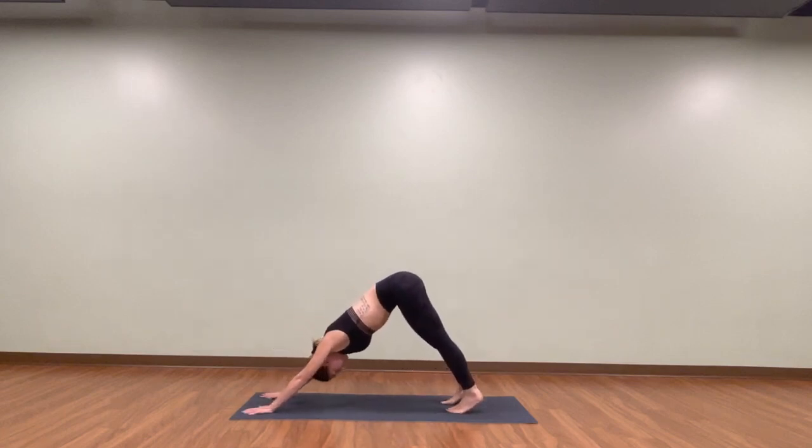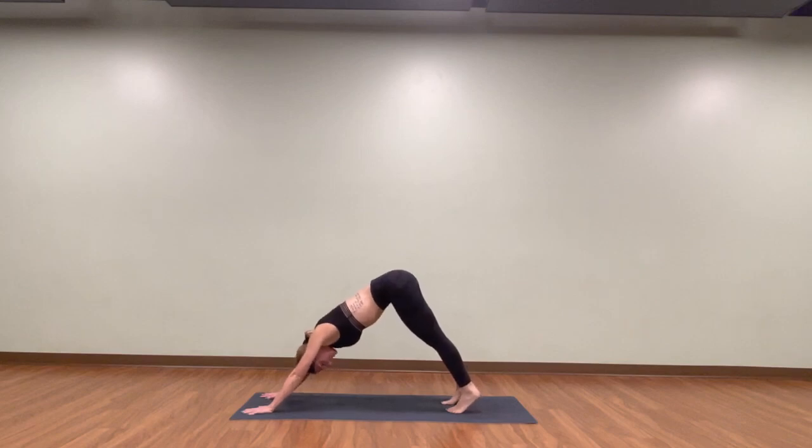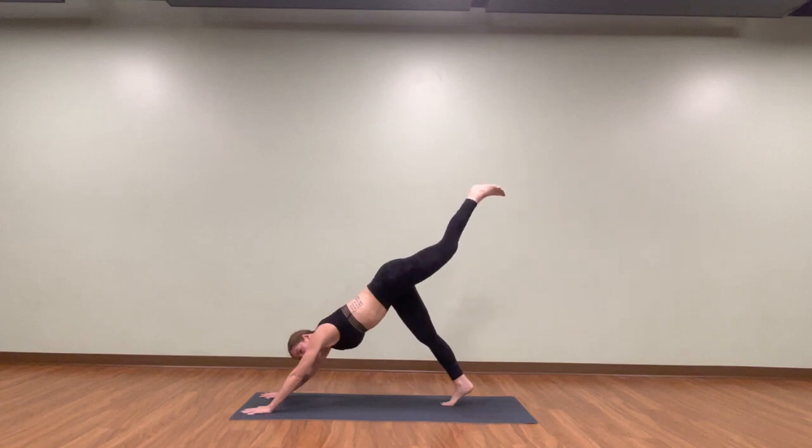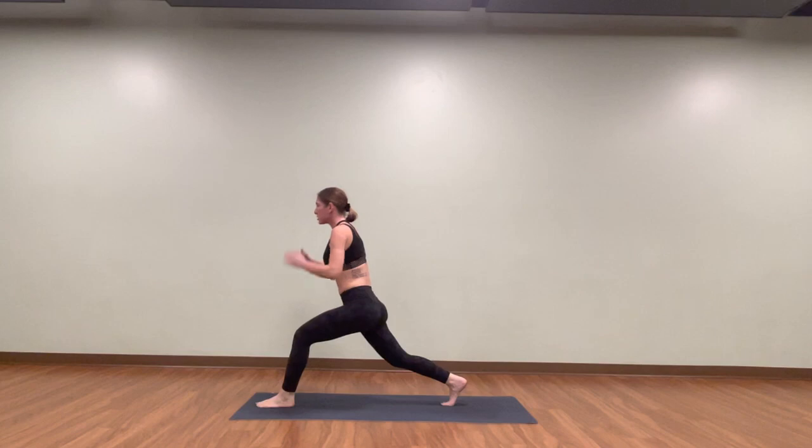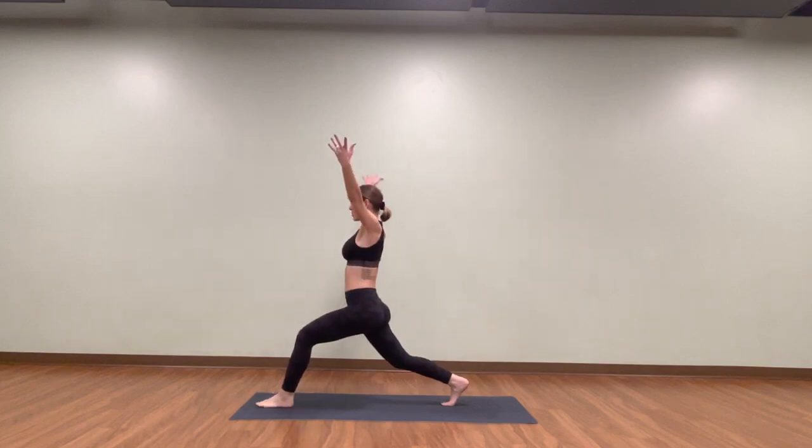Nice deep breath in. Cleansing exhale. And inhale, three-legged down dog. Lift your left leg. Exhale, low lunge. Inhale, crescent lunge. High crescent lunge. Reach both arms up. Bring your biceps to your ears.